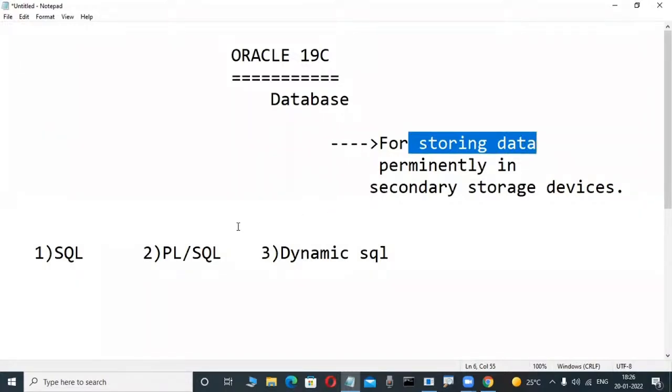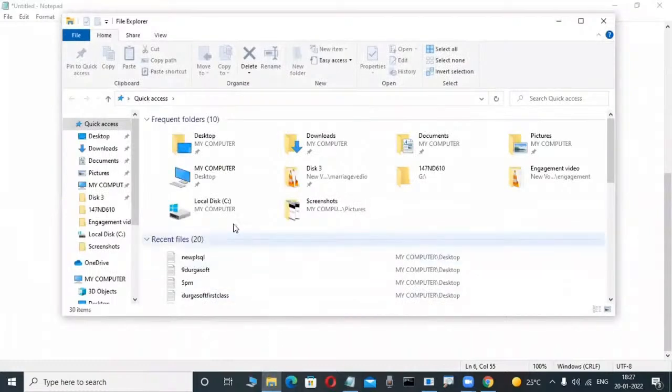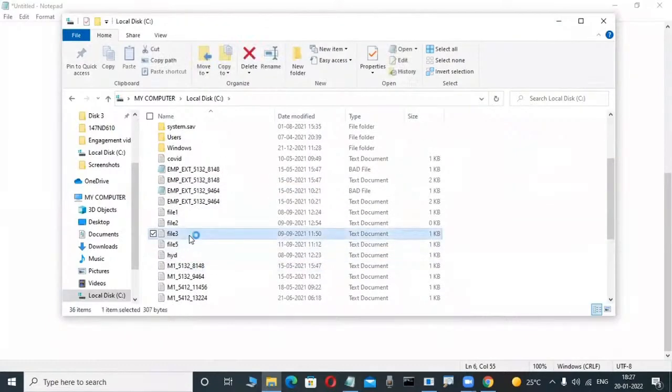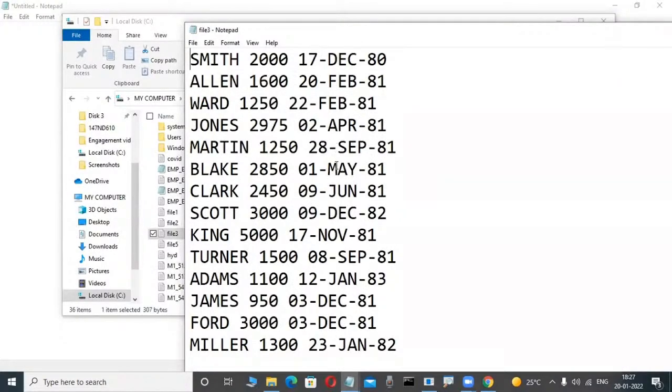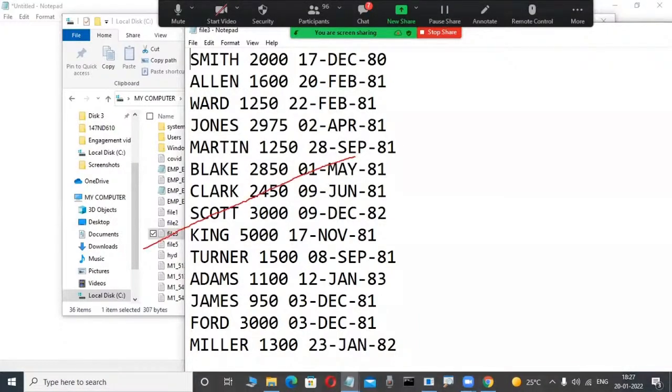Databases mean not only storing data, but also efficient retrieval of data is important. For example, in the olden days, before 1960, they were storing data in a file format, as we learn in history. A file format also stores data permanently, but if employee details are there and I want to retrieve the information of employees who joined before 1981 from the file, it is very difficult.